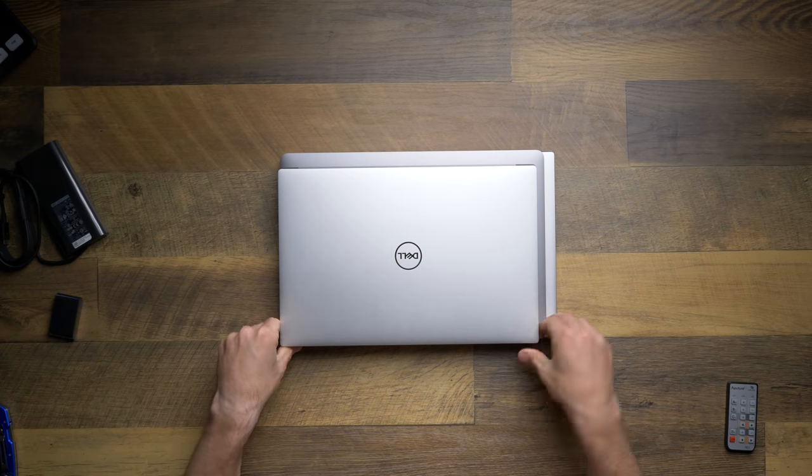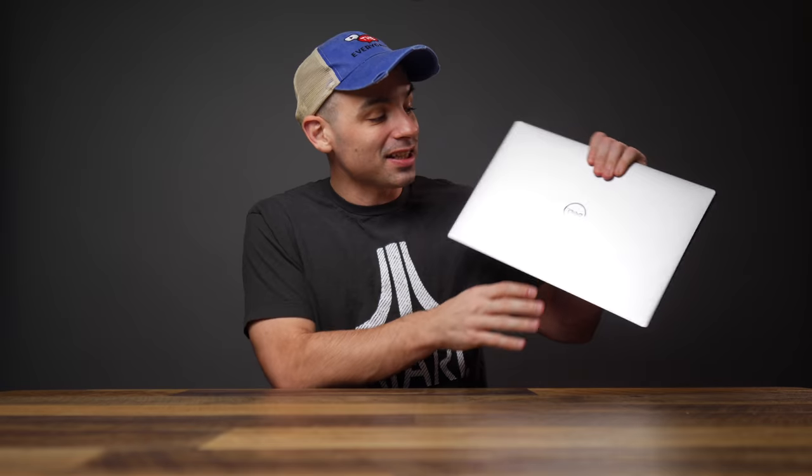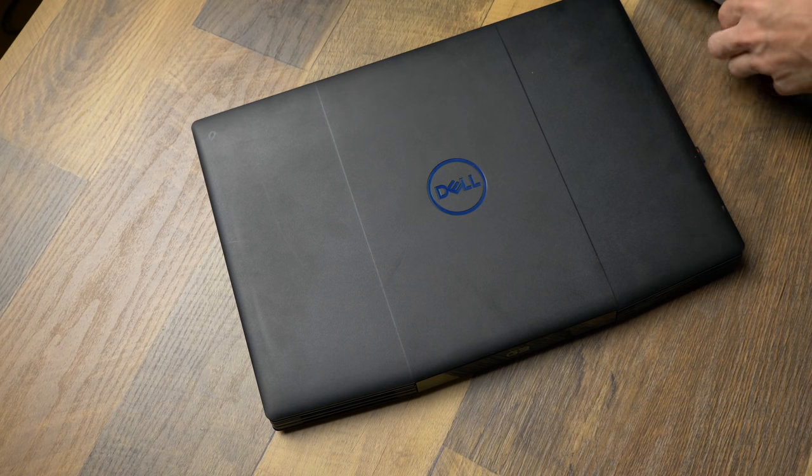The next thing that still shocks me to this day and that I've thoroughly enjoyed is the size. This is one of those things that you really can't appreciate until you've seen one of these in person. So the next time you can safely and socially distantly, making sure that you're taking care of yourself and the workers, go to a local store to physically see one of these. You will be shocked at how small this laptop actually is. Yes, it does have a gigantic 15-inch display, but the laptop itself feels almost like a small 14-inch laptop or even a big 13-inch gaming laptop.